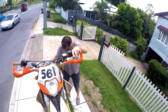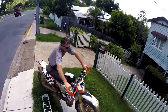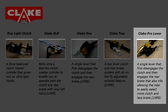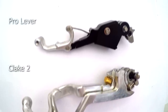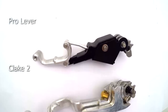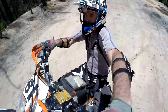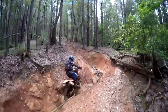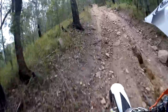If the use of two levers sounds a bit daunting or complex, I should also mention Clake offer an extremely similar setup called the Pro Lever. It works the same way but just dispenses with the separate clutch lever. However, you can just slide a lever across while riding, which drops out the rear brake and just leaves you with the light clutch. Clake has kindly offered to swap the levers across, as I'd like to review that Pro Lever, and I'll put a video up soon.